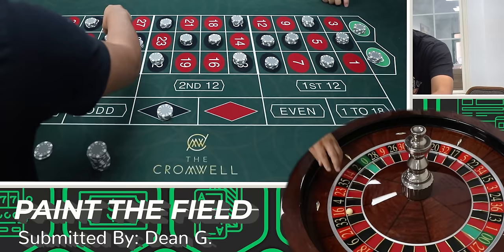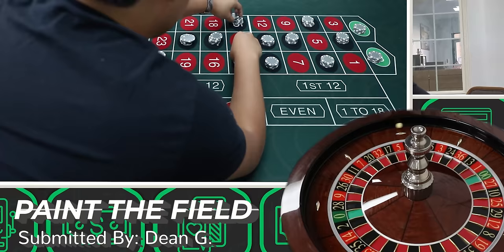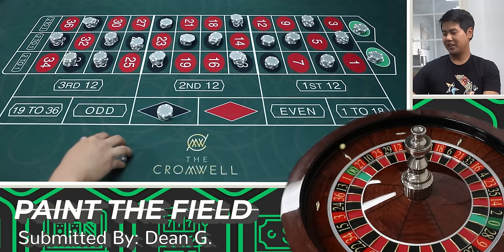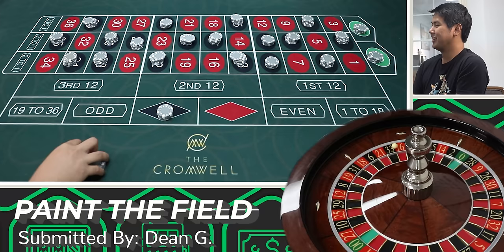All right. 6, 6, 6, 6. All right, this is the last spin. If I lose, that's it, dude. If I lose, that's it. A lot of work to get to even. Dude, this is a lot of work. It really is a lot of work to get to even.